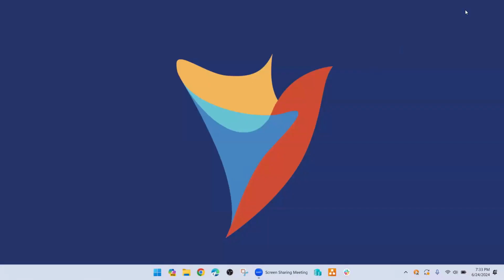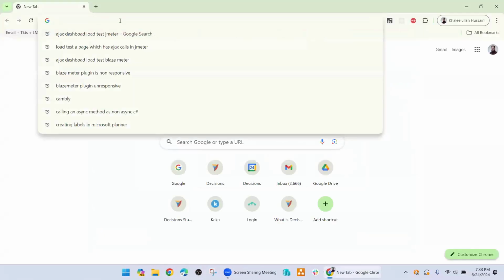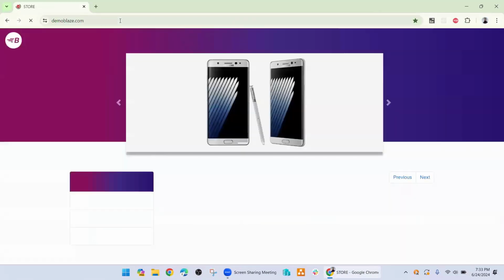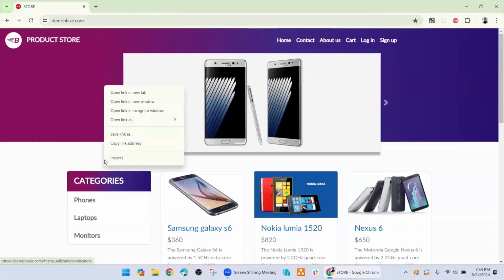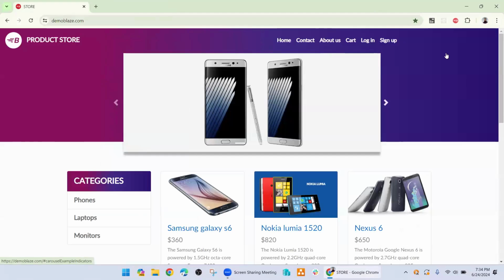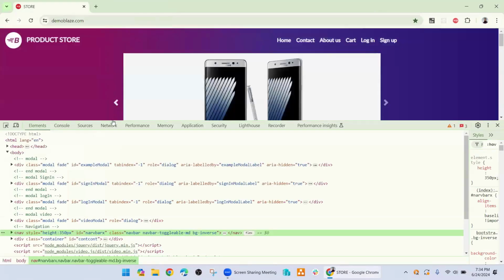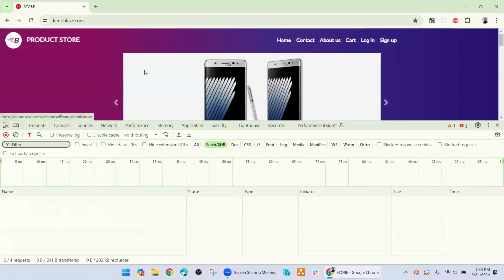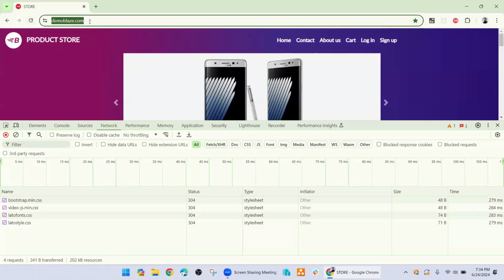Thank you. Now, before we go ahead and use BlazeMeter, let's first understand how BlazeMeter is helpful to me. If we go to that website that we tested in the beginning, right click and say inspect element, and then go to the network tab, I'm going to once again send the request to this particular page.